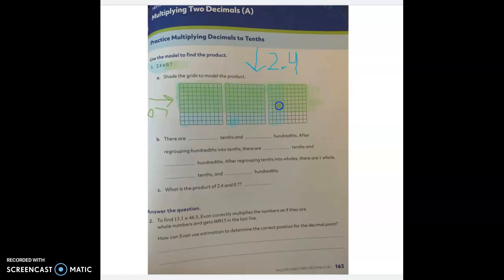Now we'll notice that we have some areas that are just blue, some areas that are just green, some areas that aren't shaded at all, and some areas that are shaded with both. And our answer is always the areas shaded with both. So I'm going to take a black pen and outline the areas shaded with both. So we've got that area. And again, it's not perfect, but hopefully it helps define that area. And then on this one, we got to be really careful because it only goes to there.